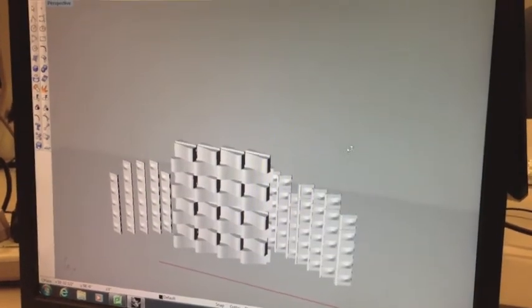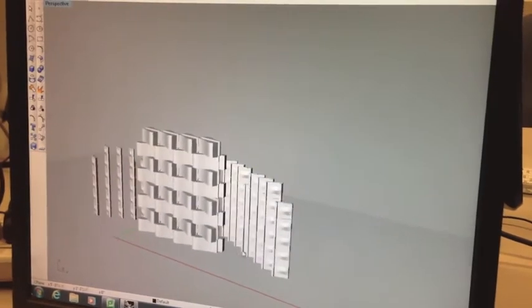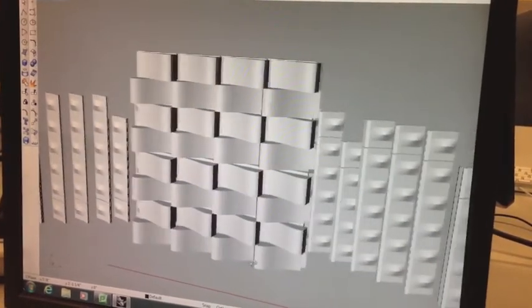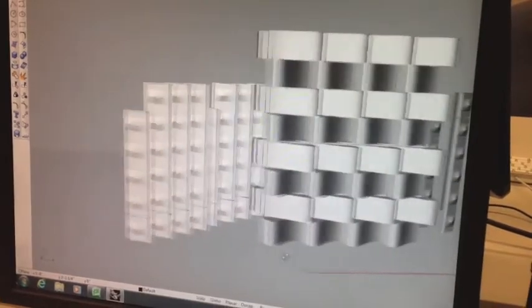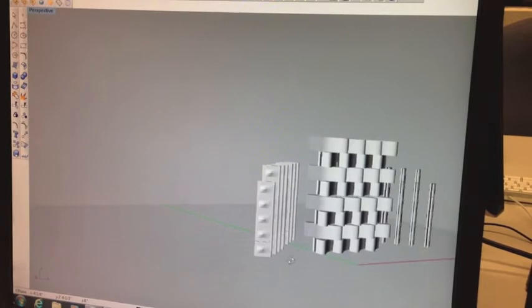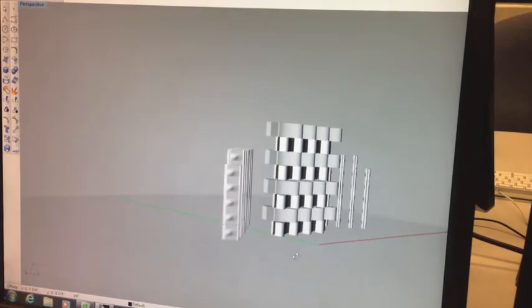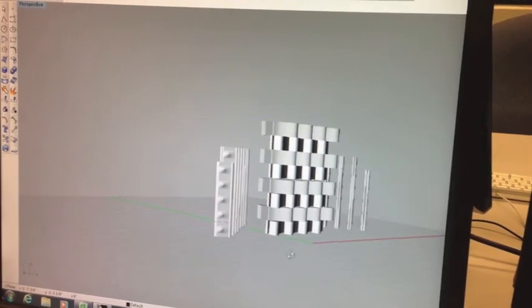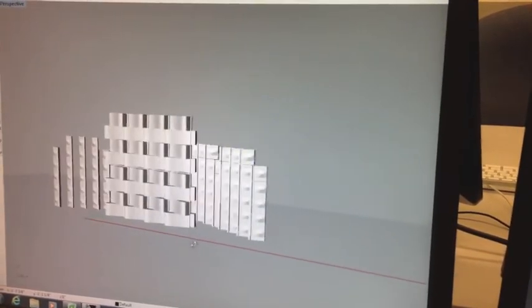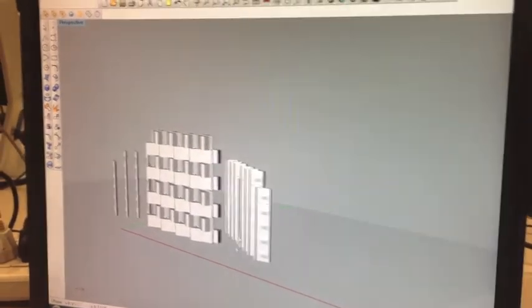We decided to move away from cubes and try to work with a lot more circular, more angles and more wave-like feel, as you can see going from left to right. Also, we wanted to make sure that every angle you look at the sculpture — the stage — if it is set up in real life, the person from the left will see this perspective, and as he walks around it he will see a complete difference going from left to right or right to left. It will be a completely different perspective at each angle. That is what I really wanted to focus on.